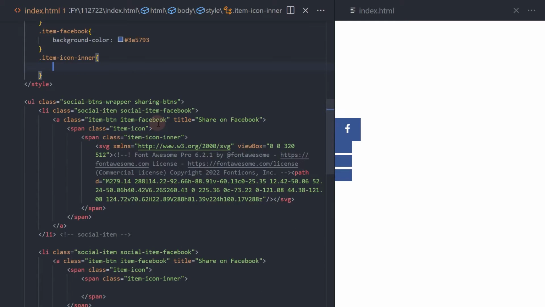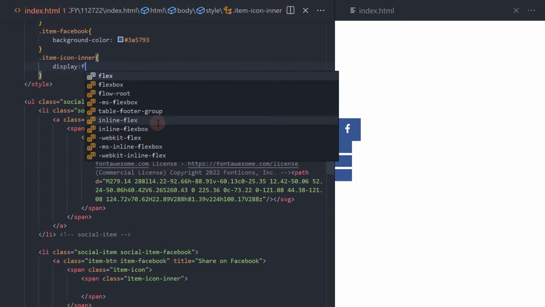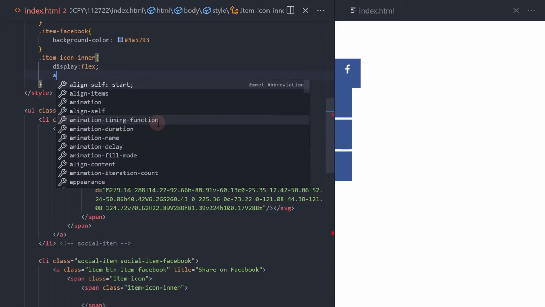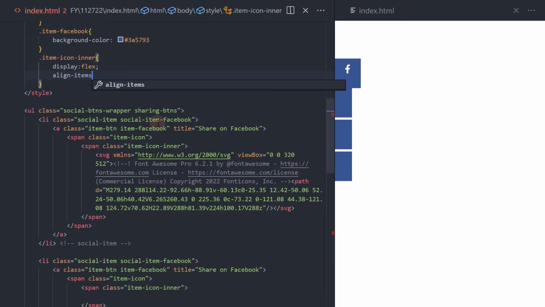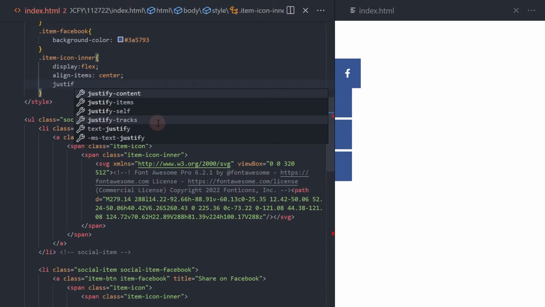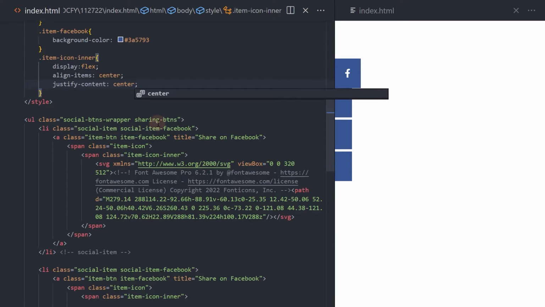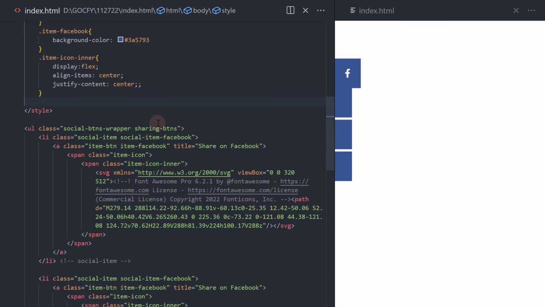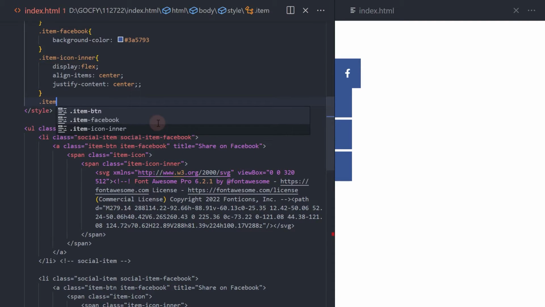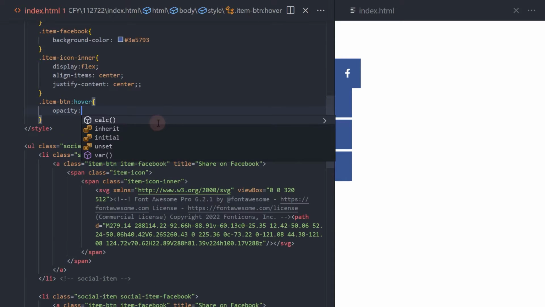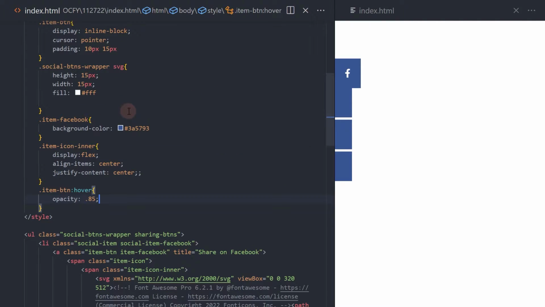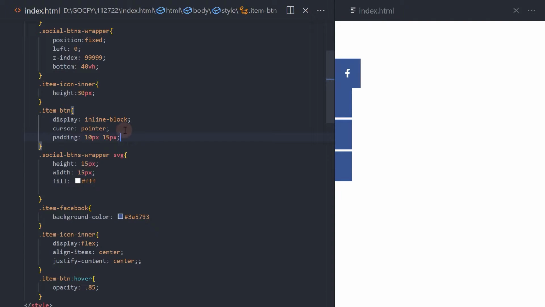Let's align the SVG center in the container. Change the opacity on hover. Add transition to make it smoother.